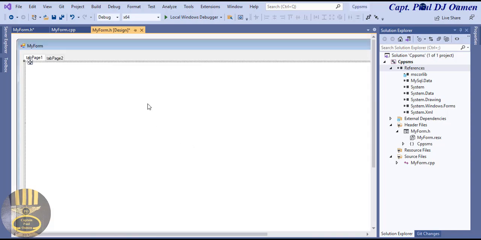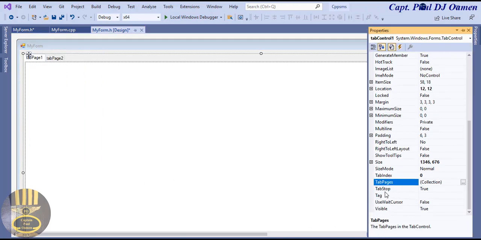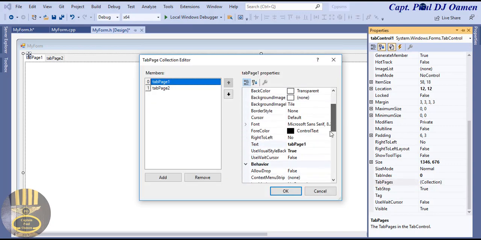Okay, I'm now going to select my tab so that I can change the details of those. So let's look for the properties. Where's the property? There. So let's go into the tab right here. Click on the tab, and the very first tab, page 1, I'm going to change the text of that to school system. And the next one, I'm just going to change that to student details, something like that. That's fine.